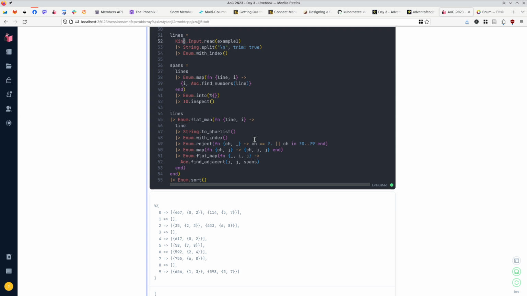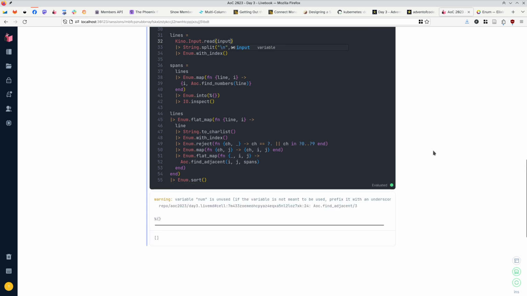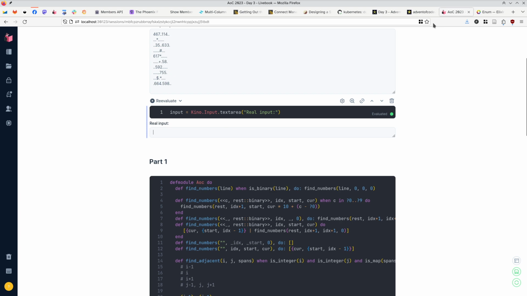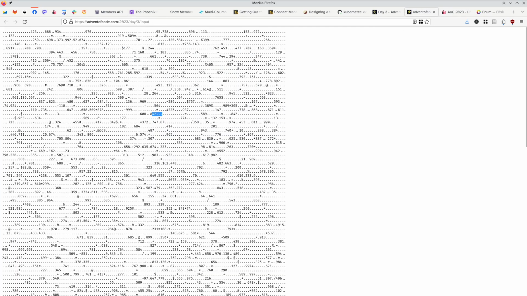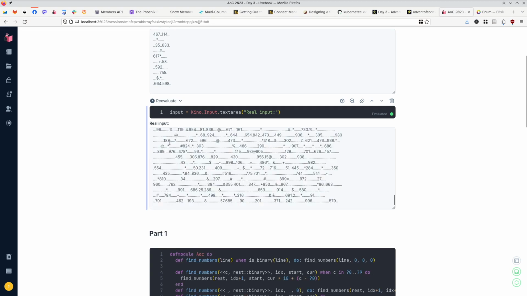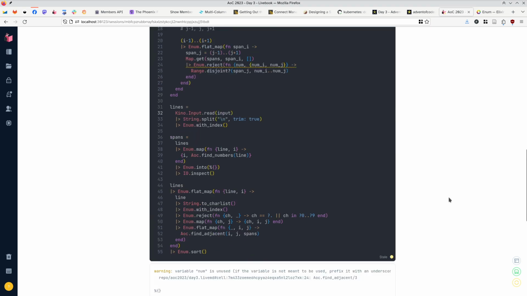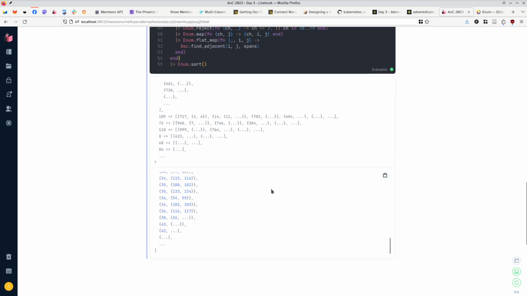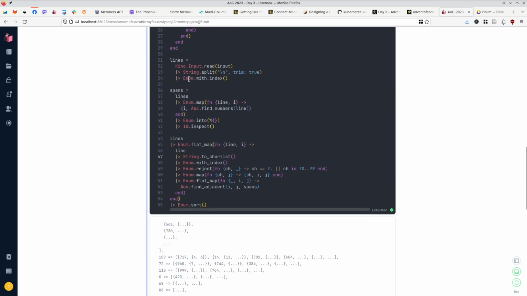Actually, let's check this on, instead of example 1, let's do actual input. Am I right in my assumption that there will be duplicates? No, I don't have input yet. Is this day 3 input? Yes. This is day 3. Paste there. Clear my clipboard to avoid the Livebook bug, or probably more accurately say the Firefox bug. Alright, we don't need this IO inspect here anymore.